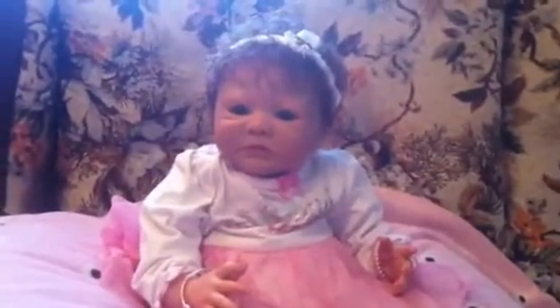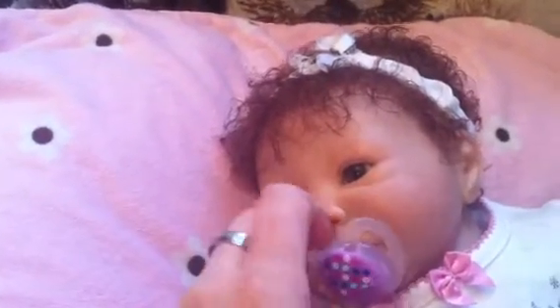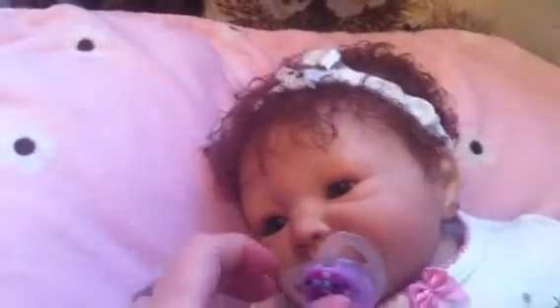Here are the feet. So there she is — I just wanted to show everybody. I'll do more videos with Lily and Aubrey in them. She just flopped back on me. I'll give her her little pacifier — put her little magnet in for a pacifier. I just can't get over her little legs. I'm very happy how she came out with her paint job, her painting.